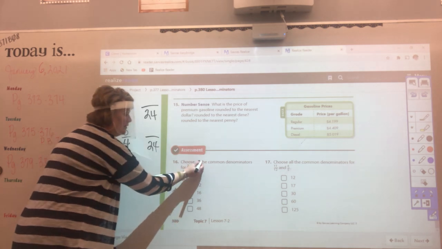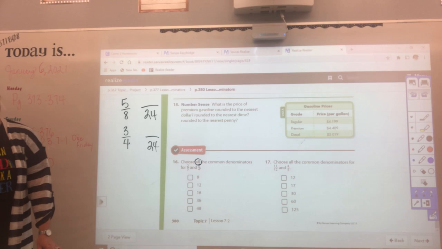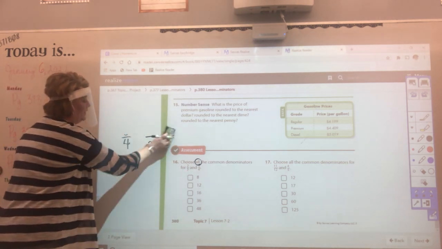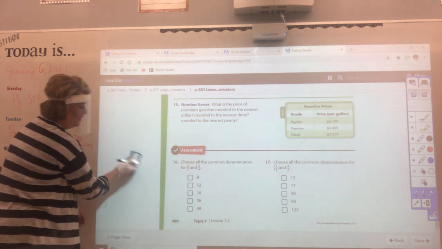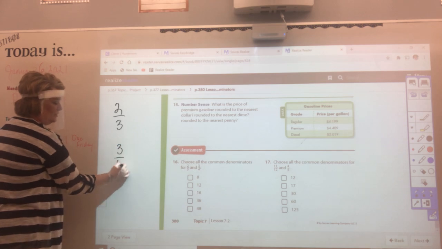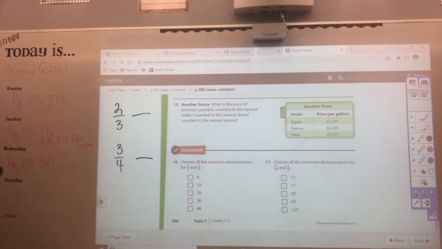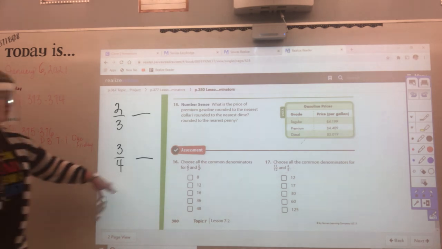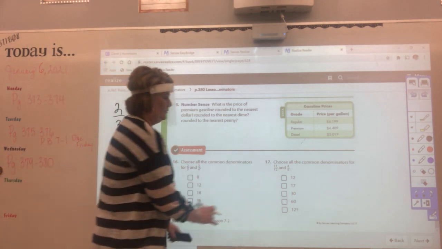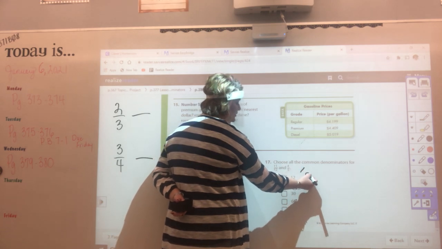So look right here. On number 16, what does that say? Choose all. There's a couple of different choices for 2/3 and 3/4, and I'm not going to do this for you because I just did 11 on the front for you. So here's what you're going to do. You're going to write 2/3 and 3/4, and come out to this side and draw fraction lines, and figure out if these would work. Now, I am going to be a friend to you, and on 17, this is actually confusing. There's actually only one answer on 17.